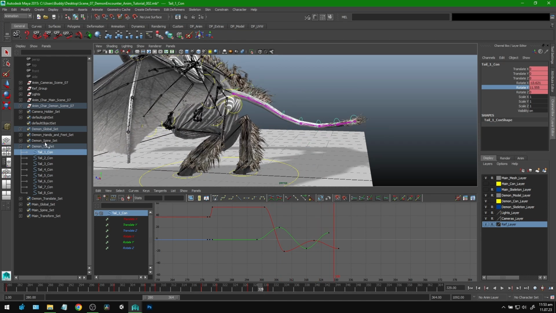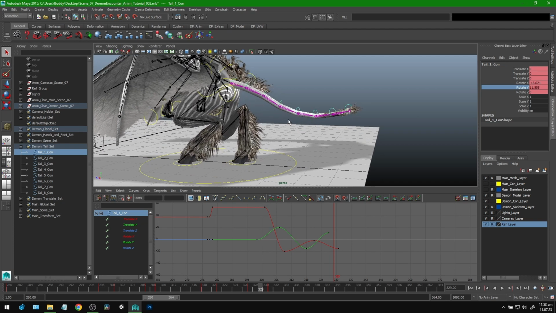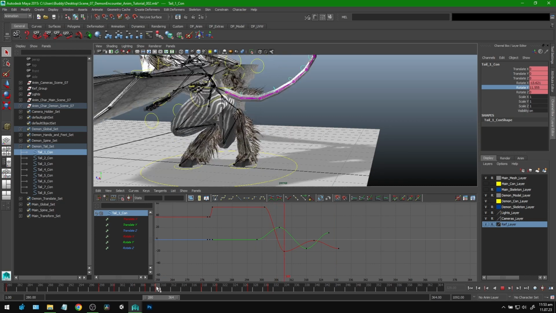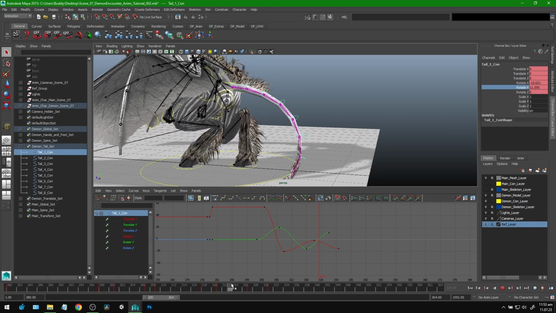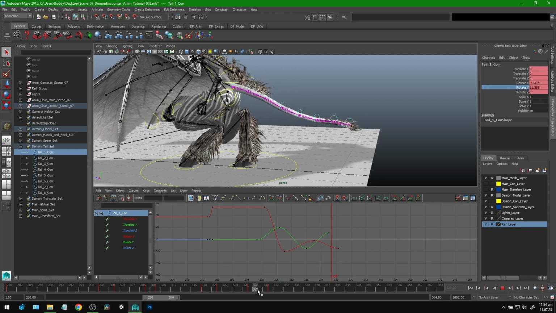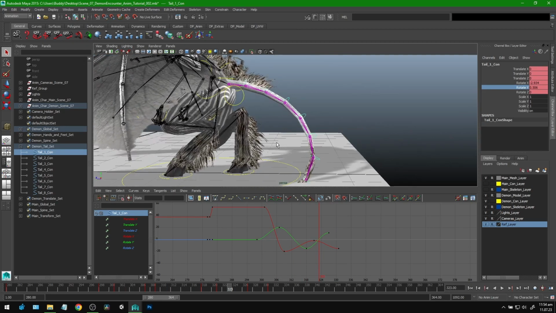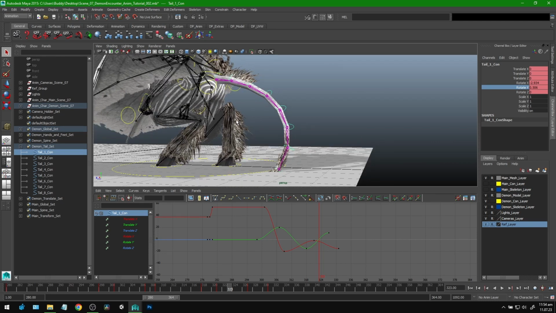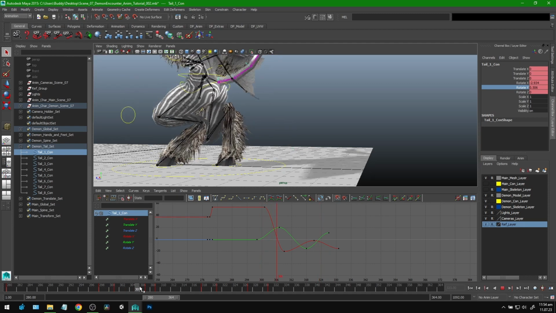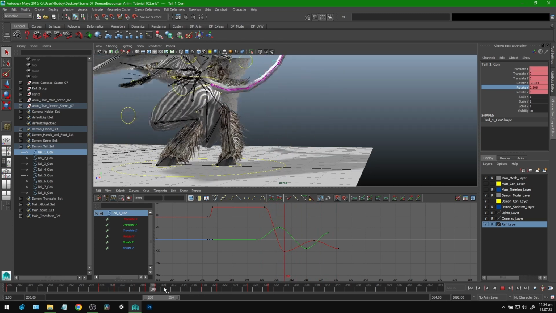Taking all these different joints, compartmentalizing them, breaking them down into smaller groups so you have less to work with. It's less demanding for your attention while you're working. It takes a little less energy to keep track of all the different things. And I think with this technique, you can get some pretty good, natural looking tail movement. I don't like what I came up with here as much as I wish I did, but that's making tutorials. I'm trying to explain as I go along, so it's not necessarily going to be perfect.